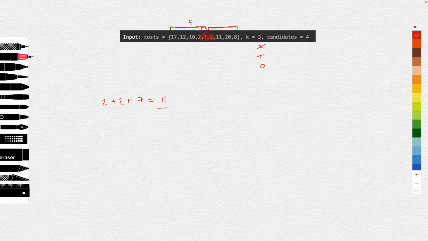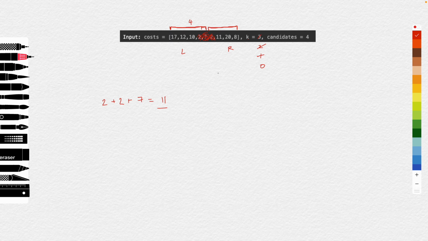And we know we want to keep track of the minimum value amongst them. And so immediately your mind should go to a min heap, right? We want to keep track of the minimum amongst a set of values, and we can add to or remove from that set of values. Now we actually want 2 min heaps here, one to keep track of all the values on the left and one to keep track of all the values on the right.